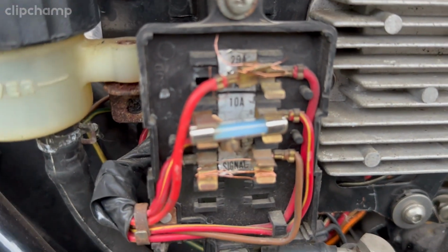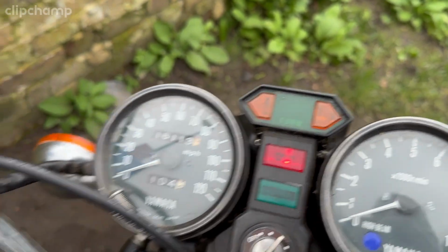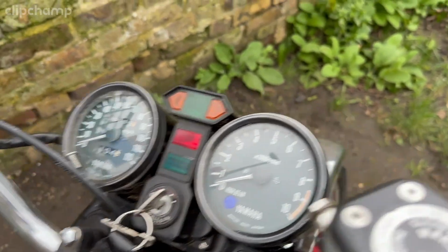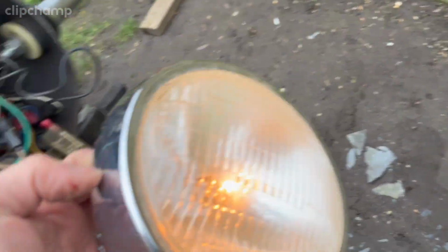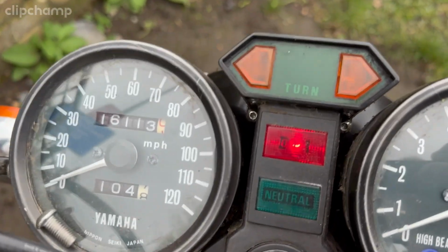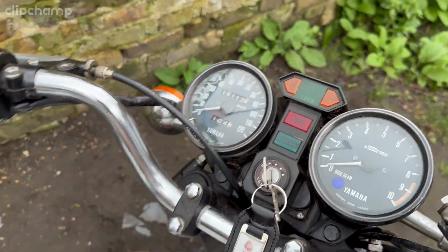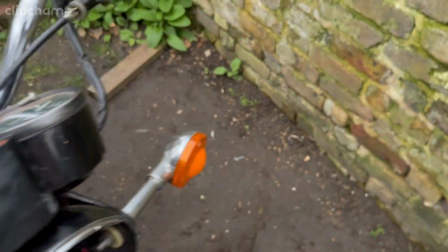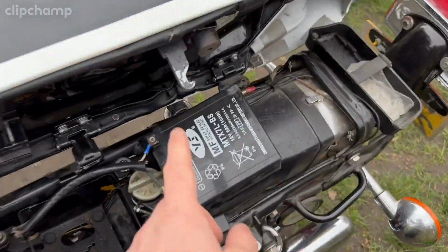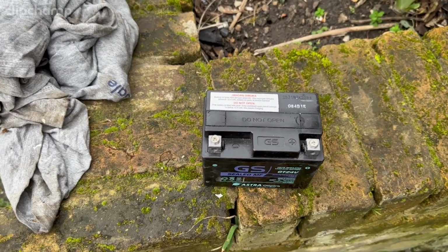Okay, so I've done that, and things are a bit better, because when I turn the bike on now, we get this oil light, and so that's cool. We get a tiny bit of horn, and we do get a bit of headlight, but the fact that when I press the horn, this light kind of dims, that's a bit of a telltale signal. And also the horn doesn't really go. That's a tell sign that the battery is really flat, so this might just be a crap battery. So I found another one. I tested this one just now and it's fully charged, so let's throw this in and see if it changes stuff.